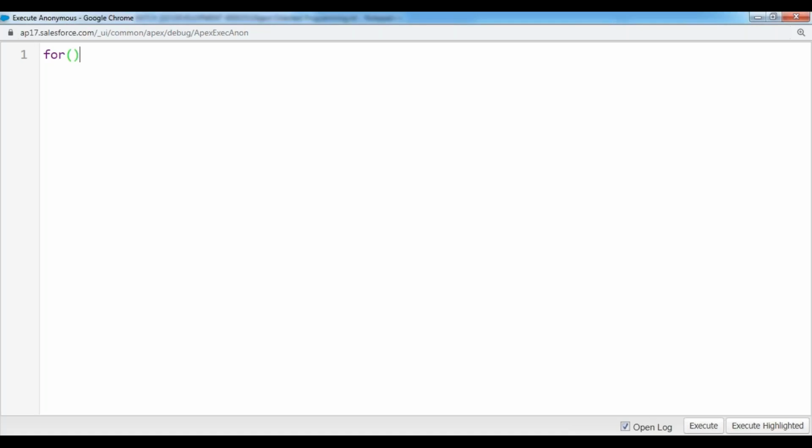Now, for that one, I would like to iterate that for loop from 1 till 100. Counter equals to 1, counter less than or equals to 100, counter plus plus. That means I'm initializing the counter value with 1 and then I keep incrementing the value by 1, and I'm going to execute this statement till the counter value reaches 100. So totally 100 times this for loop block will be getting executed. In that block, I'm writing the piece of code to insert the hiring manager record.